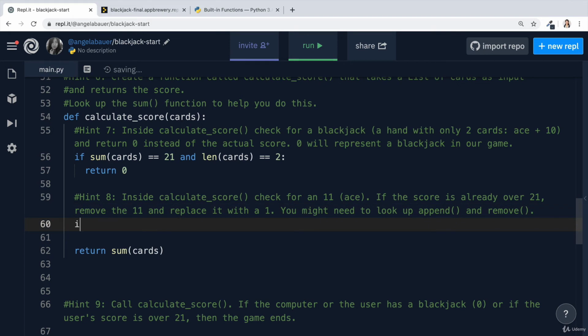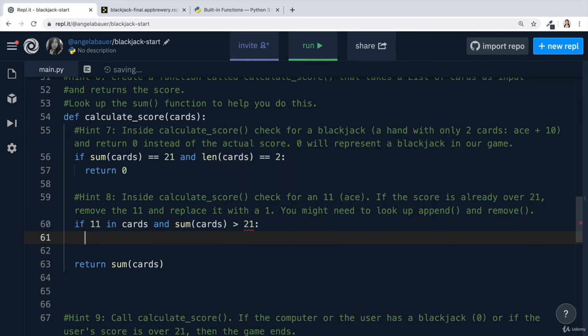Let's first write the if statement. So if there is the 11 inside our deck of cards, and the sum of the cards, so the total score, is already over 21, then we want to do something about it. And the hint tells us to look up the append and remove functions.